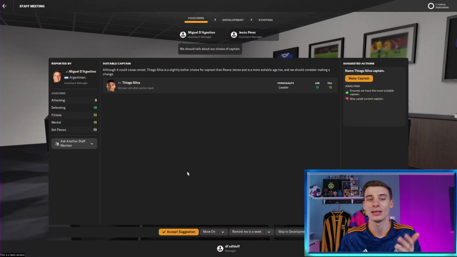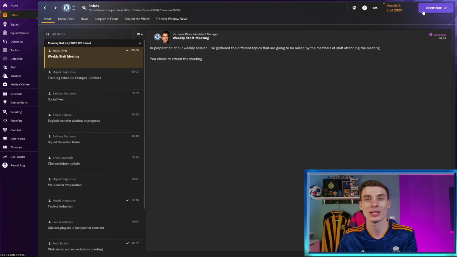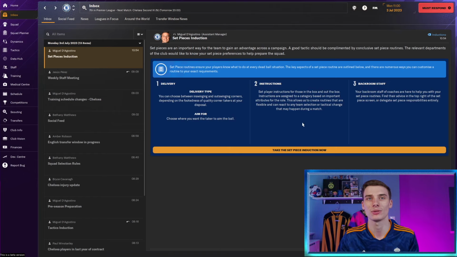You can go to the meeting, listen to it. For now, I'm just going to skip this meeting and hit end, but they'll give you lots of information about your players you might want to extend the deals of, players you might want to sign. You'll get all that information over there, but we're going to keep continuing.